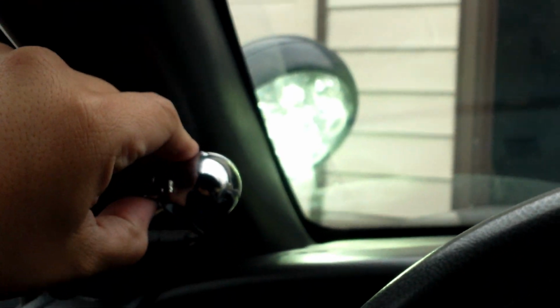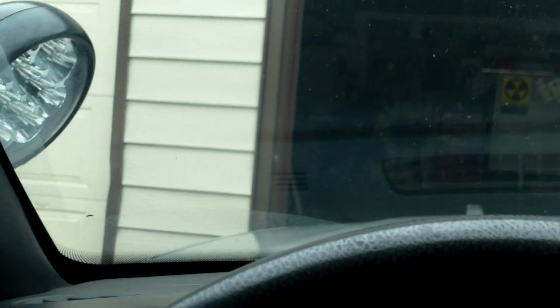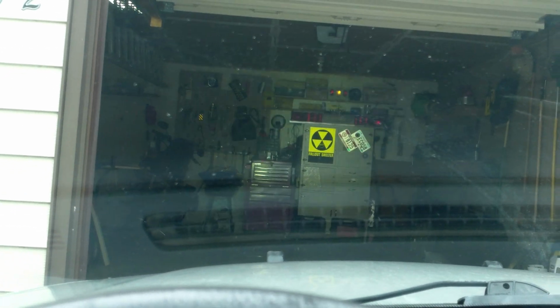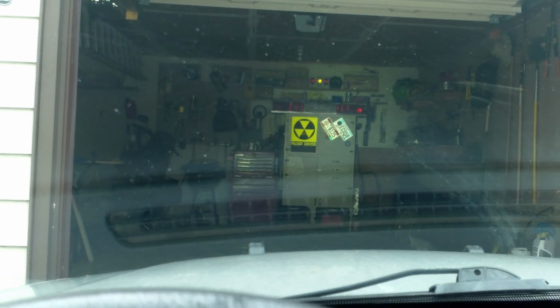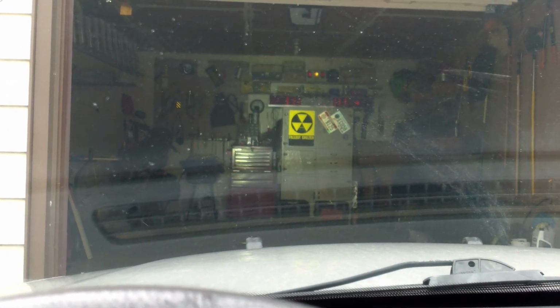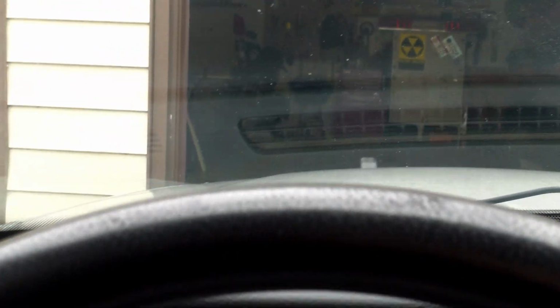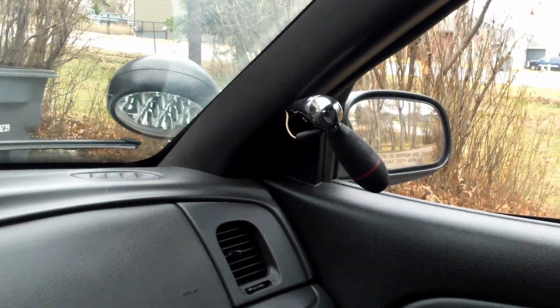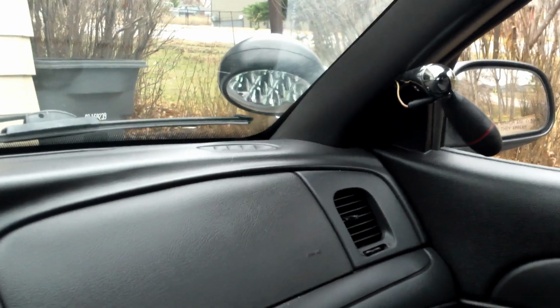Does have the dual spotlight. They both work. They're LED. This is super nice. My 08 does that too, but I've never had a car with the LED spotlight. Even my 2017 Ford Explorer had the halogen one. So I'm really stoked that these ones are LED. Although that handle on the passenger one does kind of get in the way of my view of the mirror.